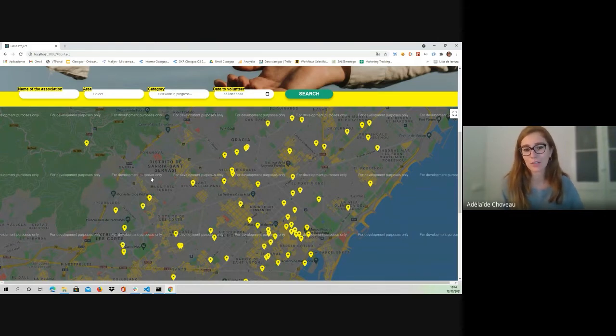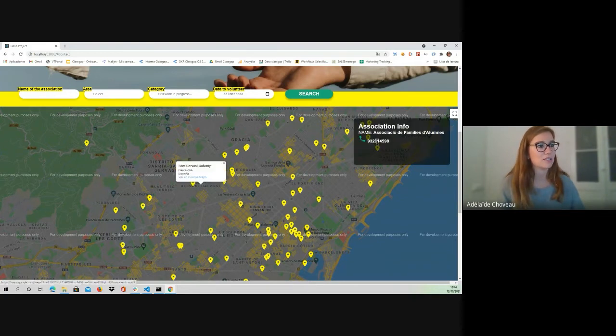So that's why I just keep it like this. If you click on an association, you get the name and the telephone number. Also here, my goal was to be able to add a website if they have it or not, but it was really, really long because it was not part of the API. So I had to add it myself.